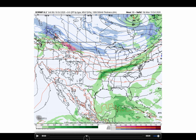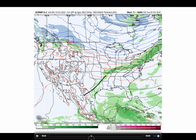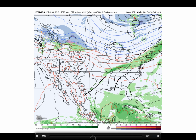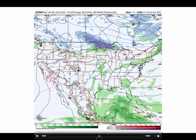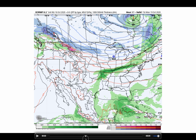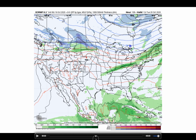So this is where a stormy pattern could begin across the Ozarks, again, across eastern Oklahoma into Arkansas. At times, we'll see some scattered thunderstorms all the way down toward the Gulf with just some of the deeper tropical moisture that's being drawn northward. Let's take this over time, though. Here's Monday. We're looking at showers and storms along that frontal boundary in Oklahoma and Arkansas.